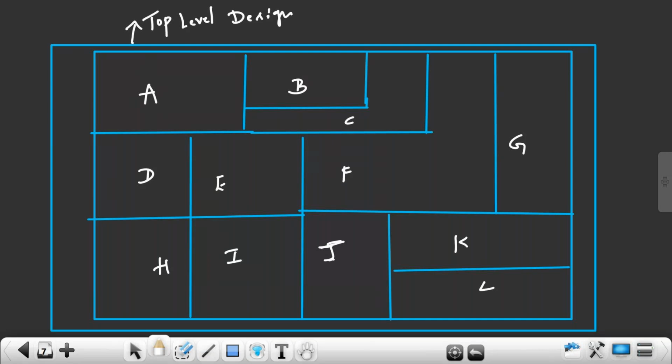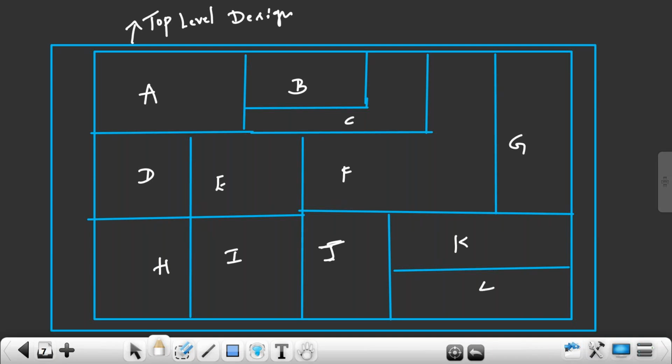So we at the lower level of experience will not work at the chip top level. We work at what level? Block level. So when you have experience like 7 years or 8 years of experience, then you will work at what level? Chip top level or full chip level.